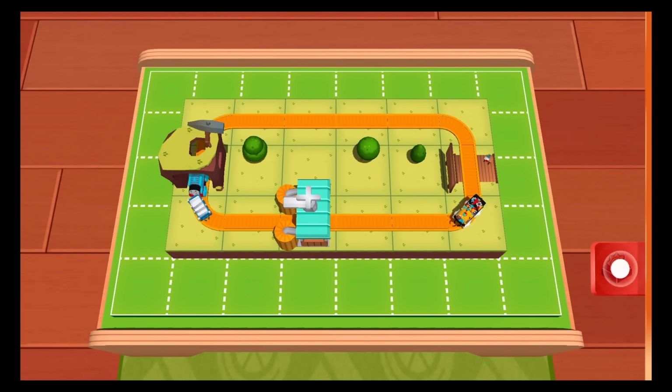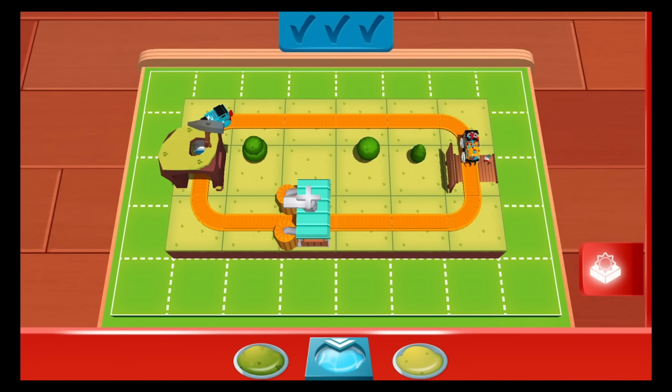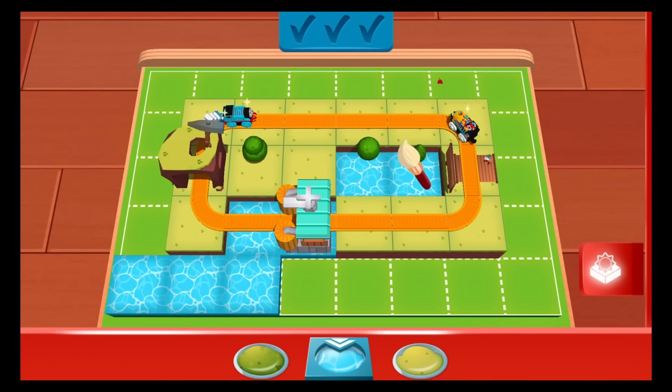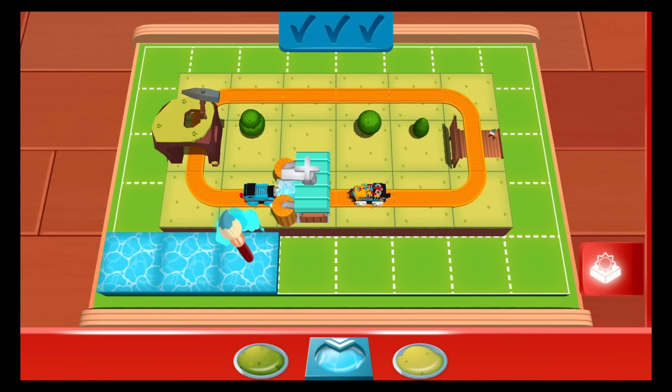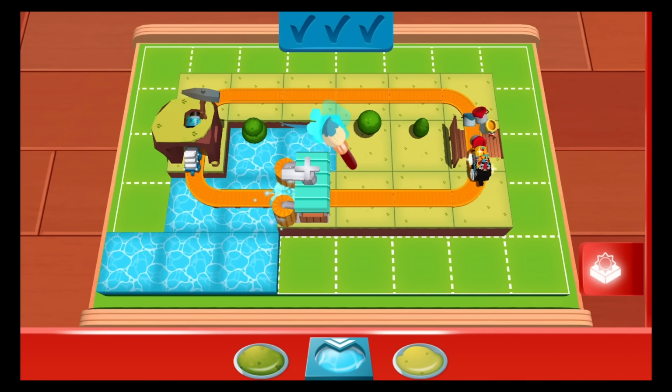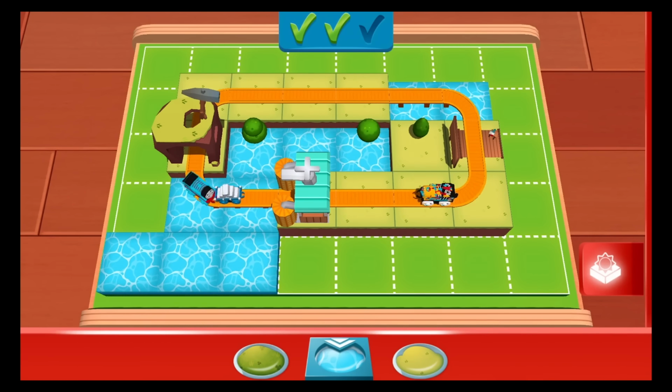Did you know you can add water or snow or other terrains to your track? Simply choose a terrain by tapping on it. Then you can paint your train set directly with your finger. Wonderful! You're a most useful engineer.